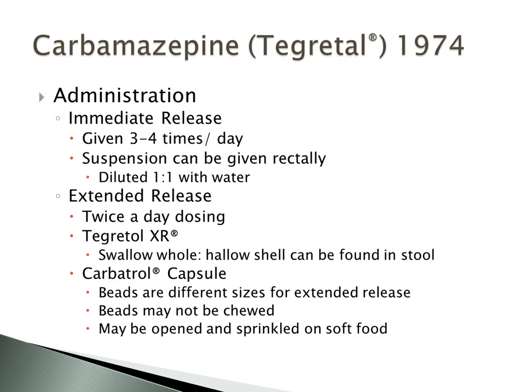What's interesting about the tablet is that it is a wax matrix. That means there are small holes in the tablet that release medication at different rates. So you can actually find remnants of this wax matrix in the stool if the patient's taking the Tegretol XR. And the Carbitrol is a little less strange. It is a capsule that can be opened and sprinkled on soft food, and there are 3 different bead sizes, so those beads will dissolve and be absorbed at different rates, which helps support twice-a-day dosing.